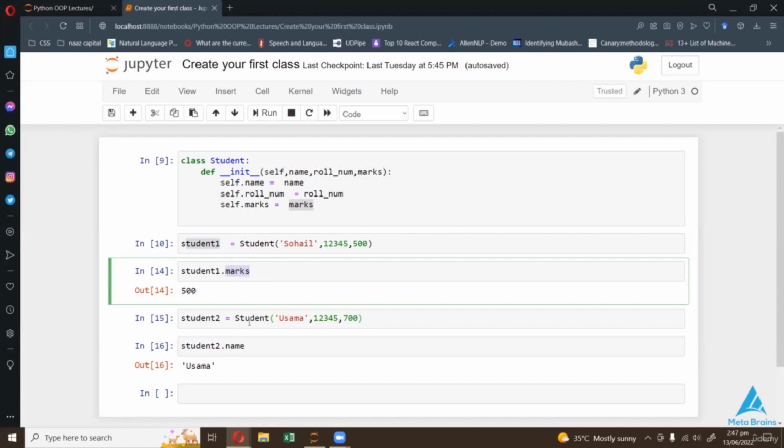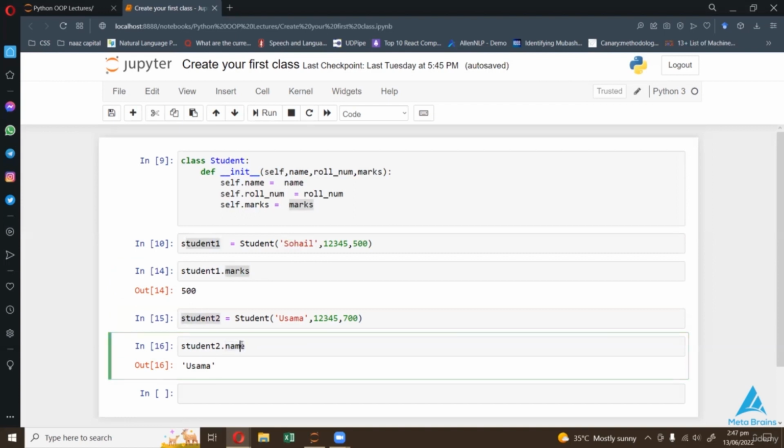As you have seen, we can get anything from the class, like the name, the roll number, the marks, as per your requirement. We just have to write the object's name and its attributes. As you saw through this class student, we have created an object, student1, whose marks are different from our second object, student2's marks. I've created only two objects through this class as an example for you, but you can create as many objects as you want from this class.